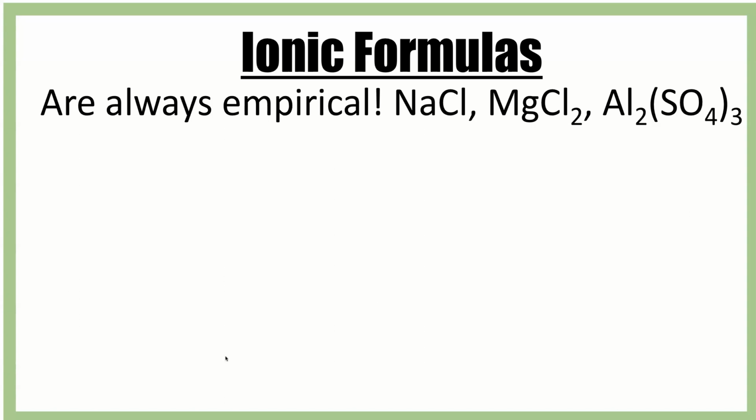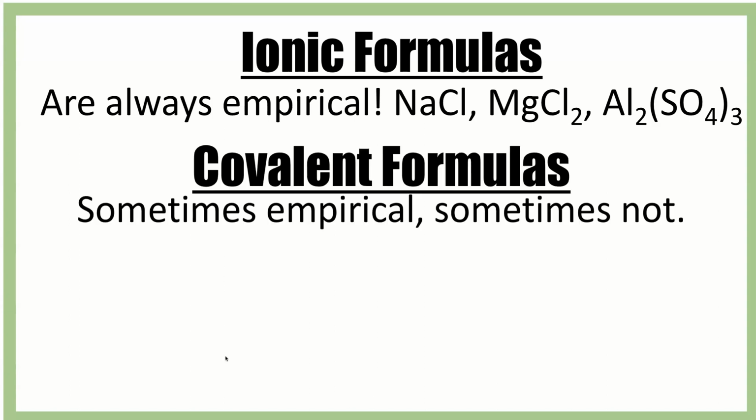Now, keep in mind, when we talk about ionic formulas, ionic compounds, they are always empirical from the very get-go. You don't reduce them because they're already reduced to the lowest terms anyway. So ionic, they're already done the minute you write a compound, crisscrossing the charges. Yes, obviously we got to make sure they are lowest terms, but once you've written your compound, that is your lowest terms. Covalent formulas, as we just kind of saw in the previous slide with carbon and hydrogen, sometimes empirical, sometimes not.